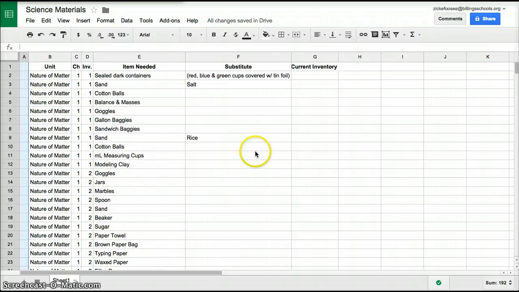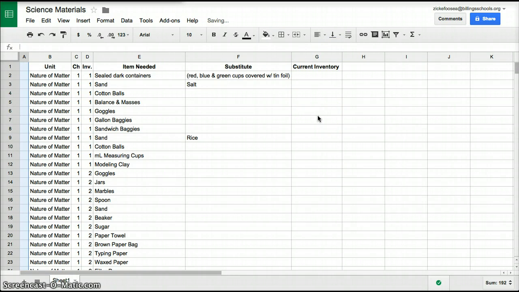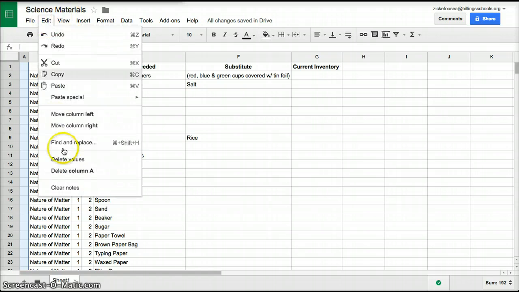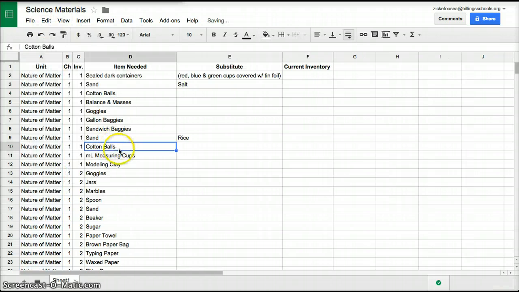Okay, so the other thing that I want to show you, because I think hopefully we'll be using this a lot, is sorting the data. So I'm going to delete this column just to get it out of here because we really don't need it. One thing that's important when you sort data, it can sort by numerical value, it can sort by alphabetical value, so it's kind of up to you.